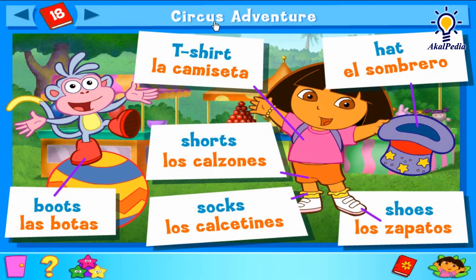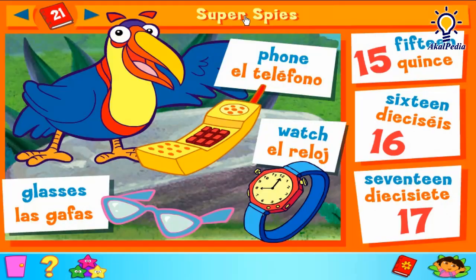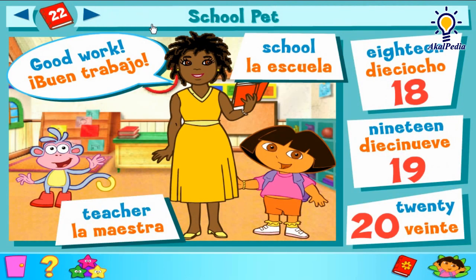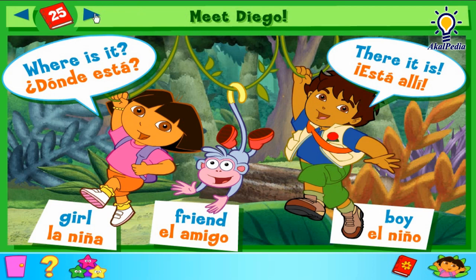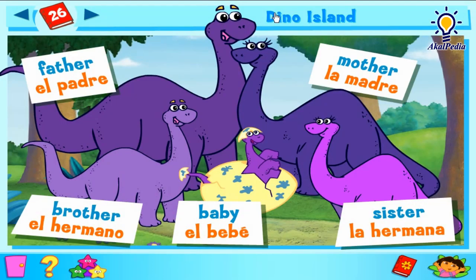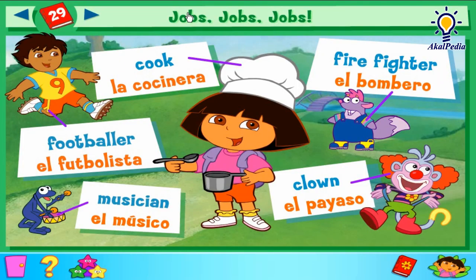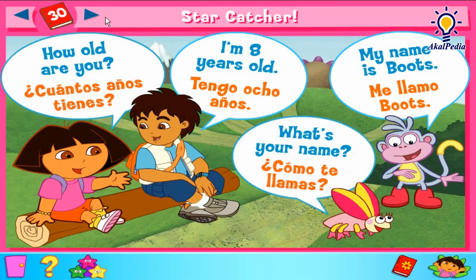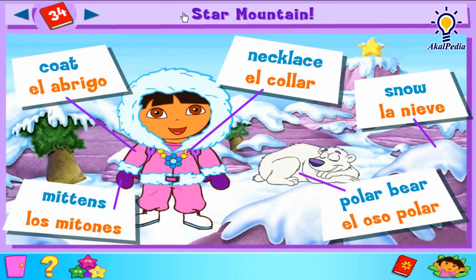Circus adventure. A letter for Swiper. Hide and seek. Super spies. School pet. Wakey wakey. Robot rescue. Meet Diego. Dino Island. To the South Pole. Super silly fiesta. Jobs, jobs, jobs. Star catcher. Silly seasons. Swiper the Explorer. Dora's first adventure. Star Mountain.